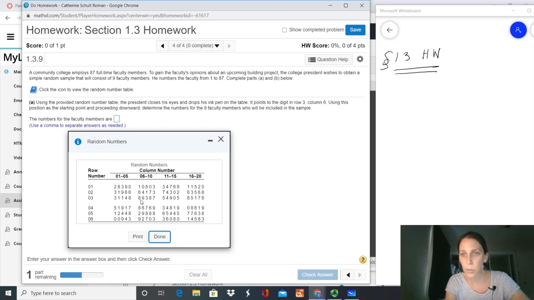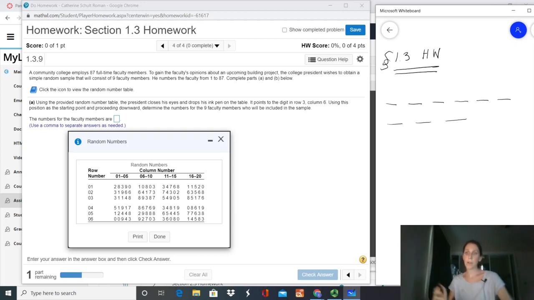I have some scratch work off to the side. These are just placeholders, 1, 2, 3, 4, 5, 6, 7, 8, 9. We have to get all of those blanks filled with our random numbers. Notice that our population size is 87, and 87 has 2 digits, a ones column and a tens column.